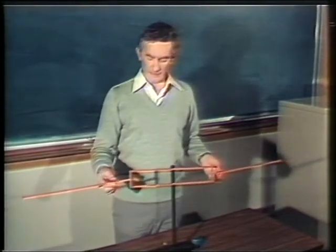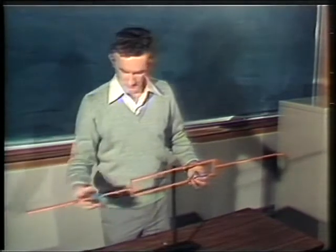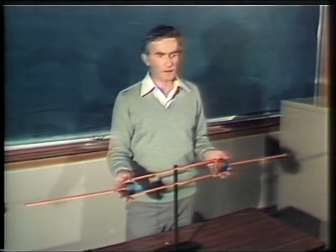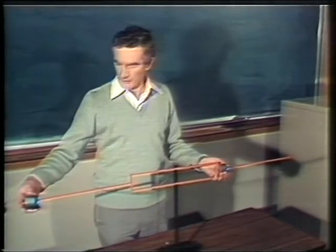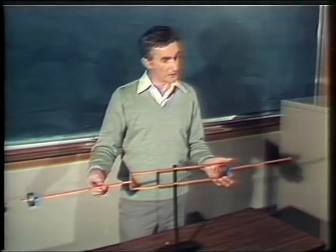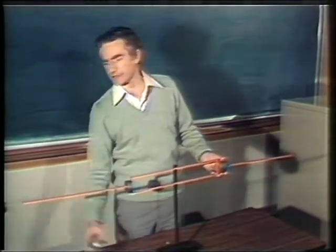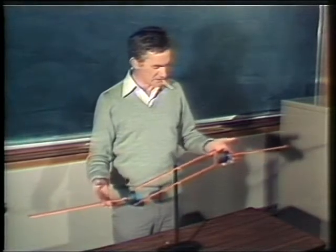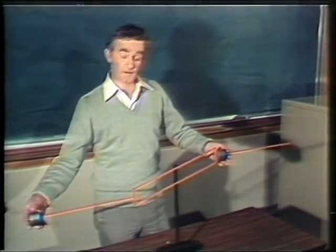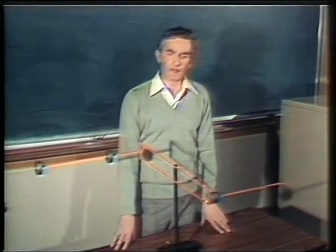I've got a small balance here that I'd like you to have a look at, but it's somewhat slightly different, as you can see from the motion. And if I put two weights on it like so, it balances as you would expect. What happens then if I take the weights out to about where they ought to be and take one of those off? Will the balance now stay balanced? Will it go up, or will it go down? Well, let's try it. Perhaps we should put both those weights back in together again — and there it is balanced and it seems to stay put. What happens now if I put the two weights out and let it go? It stays put. Strange. Even if I do that, it still stays put. If you want to know why, ask your teacher.